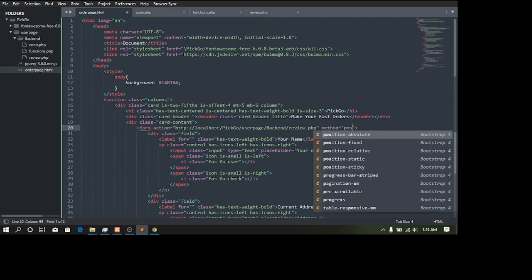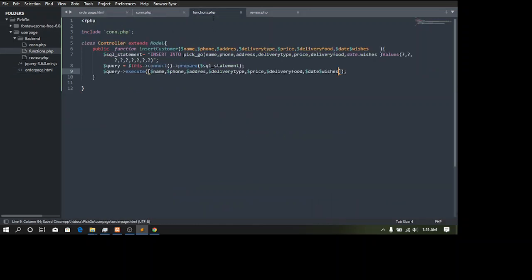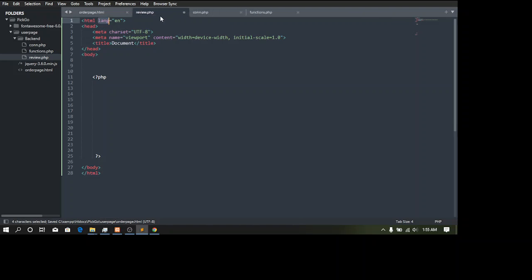The method is going to be post. It's going to be post method.